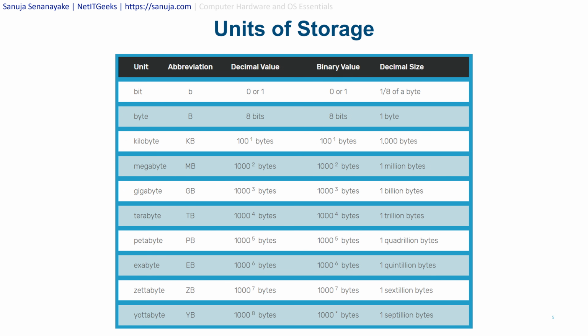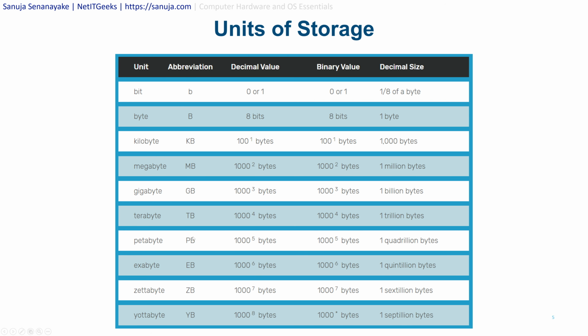So here is an overview of units of storage with a little bit more detail and a little bit more information. In addition to terabyte, if you go down the list, we have petabyte, exabyte, etc. In modern 2022, the most common term that you will hear with respect to storage devices would be the terabyte or TB, which, as I mentioned, is 1 trillion bytes. And that's where we are right now.